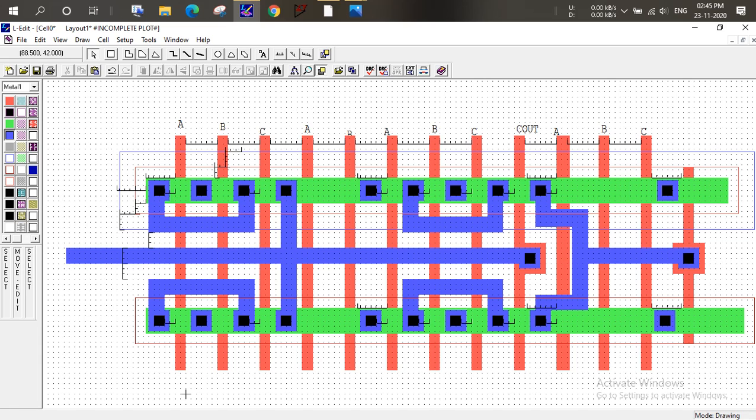Now I think there is some mistake. You make it more here. Now it is okay. Control C, Control V, continuously press Alt, drag this thing.